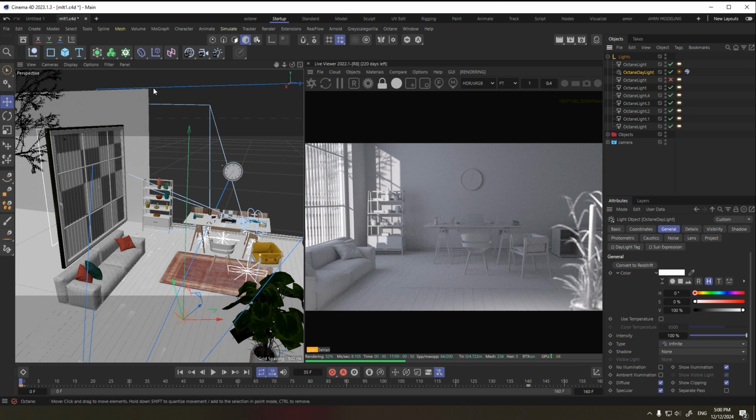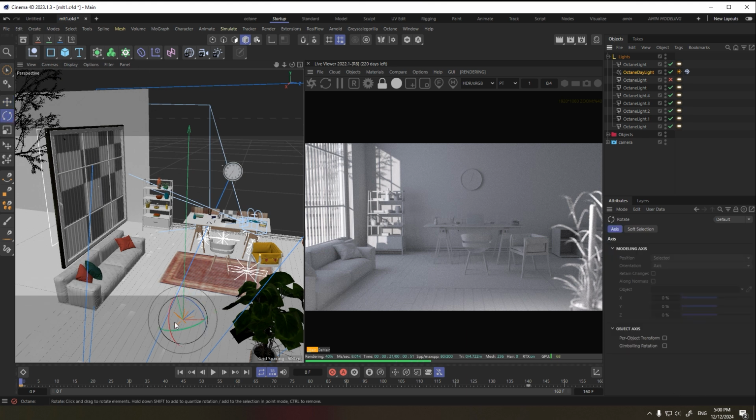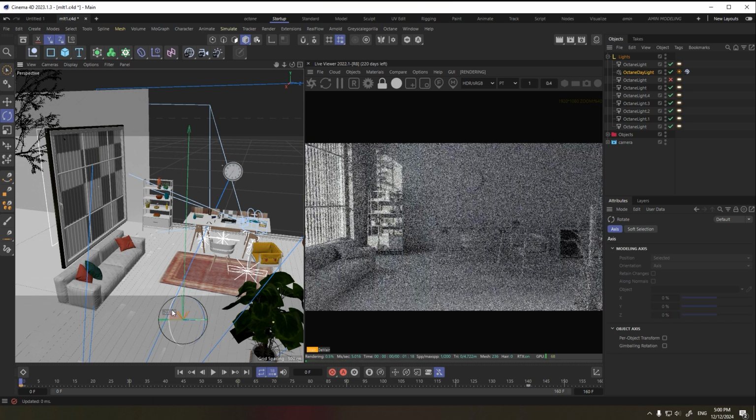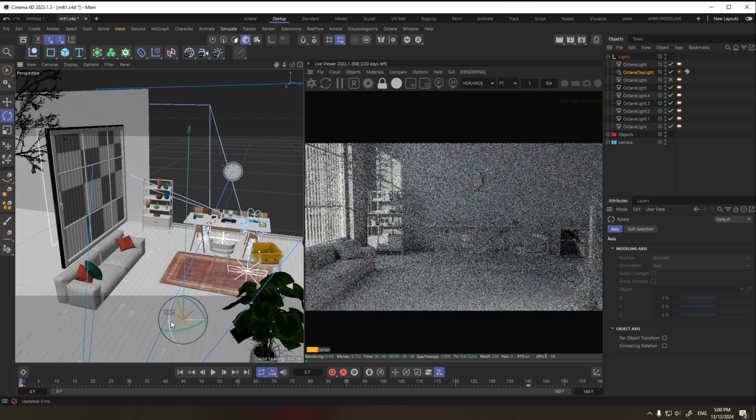Here is the sunlight, which you can see when I change the angle of its rotation, the state of light and shadow that fall on the wall changes.